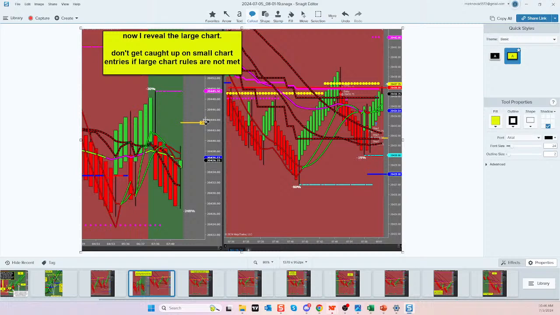And then guys, I want you to see something. I didn't show the large chart on purpose on any of these pictures. I should have never been in this trade. There was no doubt in my mind this second divergence was probably going to take me out. Look at the large chart. The trend is up, the smalls are above the large, right? That's a horrible look. But I did this, guys. Don't focus on the small chart if the large chart doesn't say take a trade.